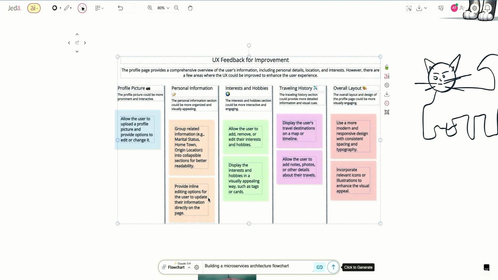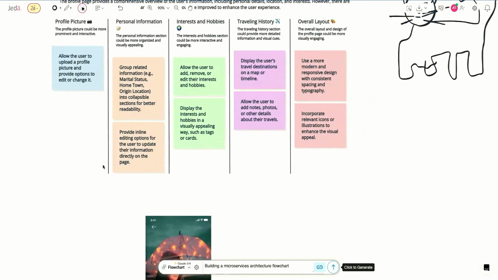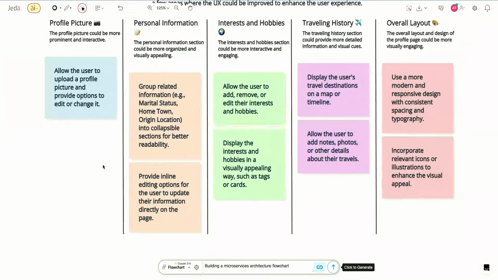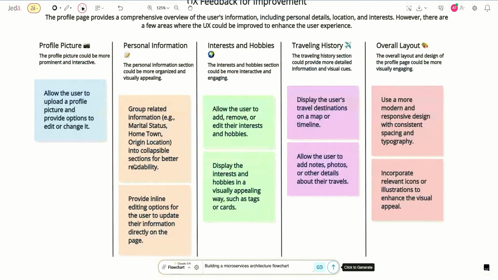And then it gave me feedback, right? You can keep asking for UX feedback, but it looked at the image and gave me relevant feedback. So here, allow the user to upload a profile picture and provide options to edit or change group-related information, marital status, and so on.